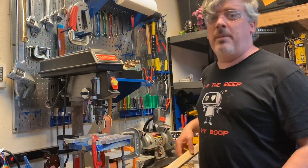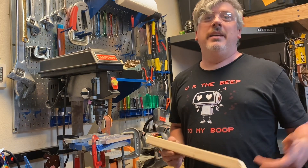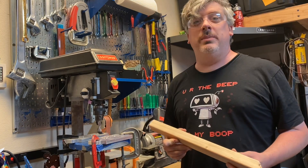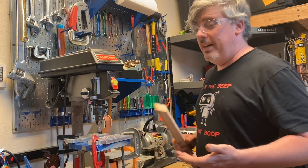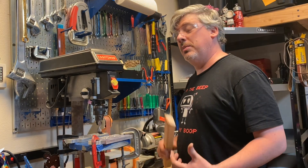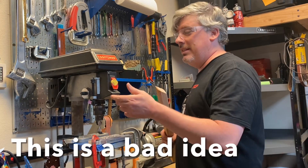Next step: we need to put a slot in our wood pieces. A lot of you are wondering why I'm not using the mill — it's because this piece is too big. The long pieces are way too big to fit in my milling machine; its X-axis only goes eight inches. A lot of fancy YouTube woodworking channels have a routing table, which is the proper tool, but I'm going to turn my drill press into a router and see how this goes.